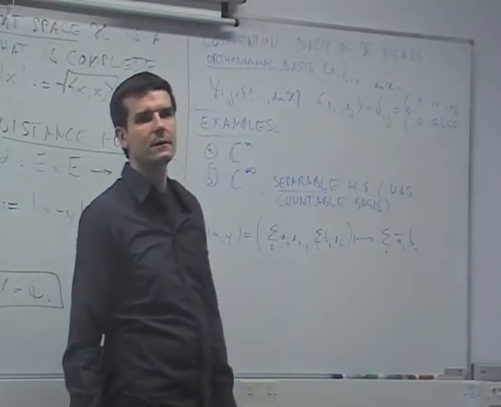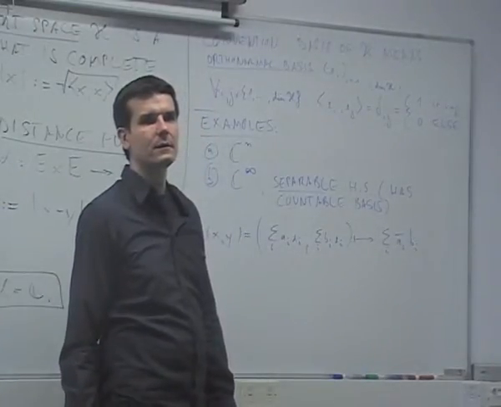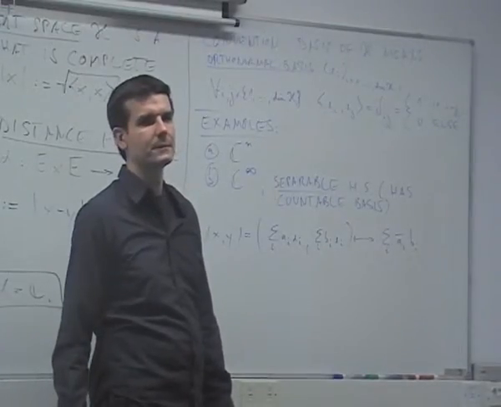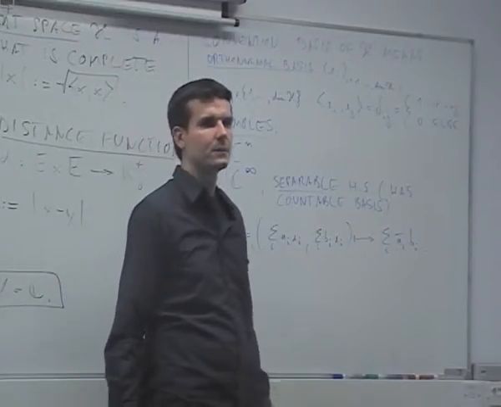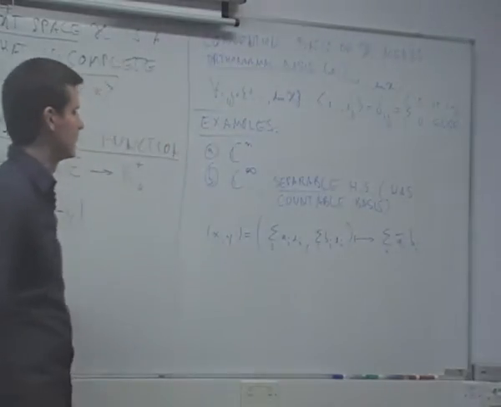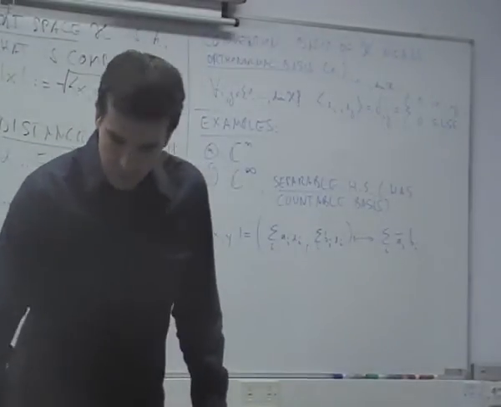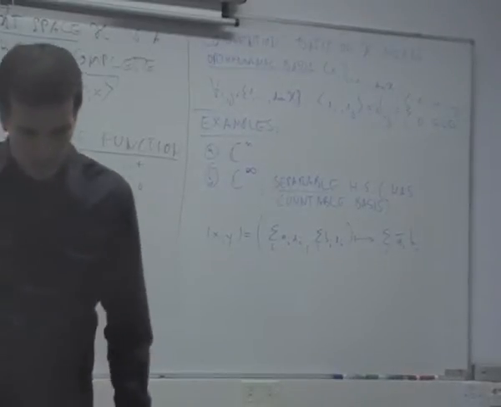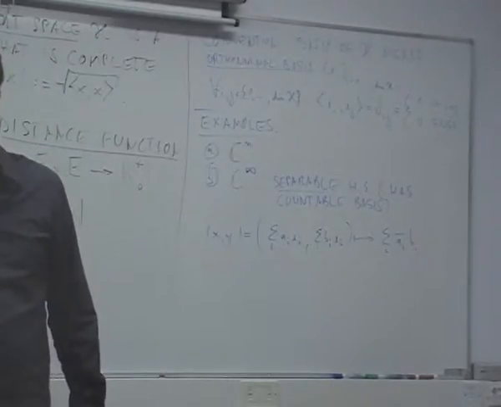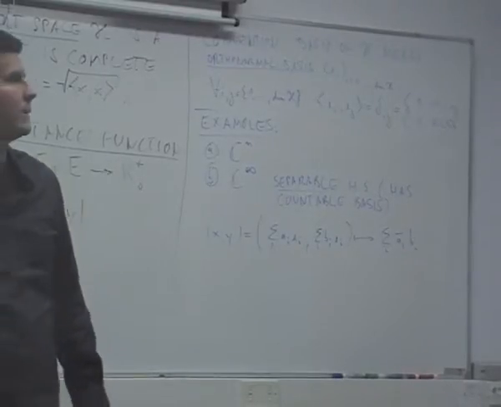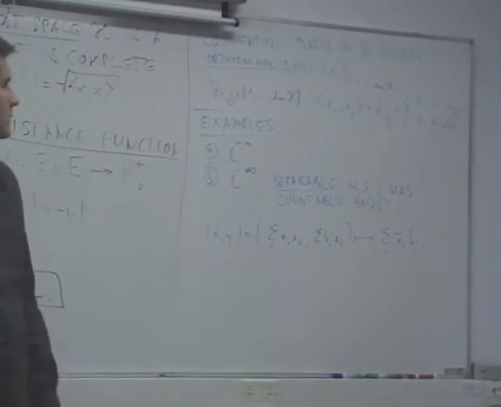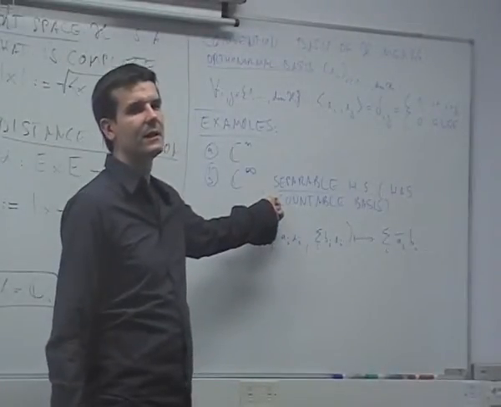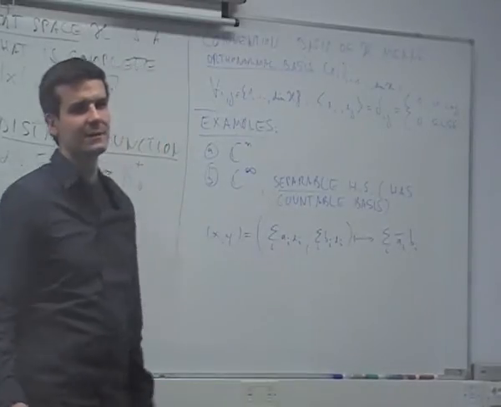Isn't the point here just that basis doesn't mean basis in the sense of elementary linear algebra? It's that every point is a limit of finite linear combinations. Yeah. So it's the closure of the usual linear span of basis vectors. Yes. Okay. Oh, right, so the second one says countable dense basis. No, it has a countable basis. And the algebraic span is dense. Yes, the span is dense, yeah. Okay.